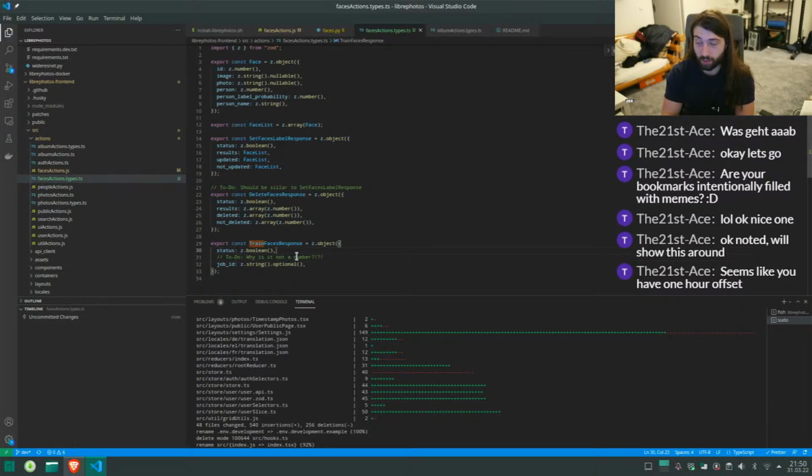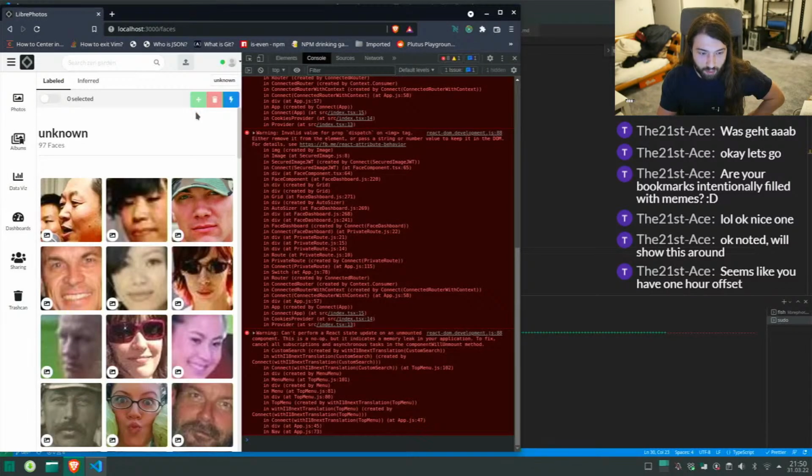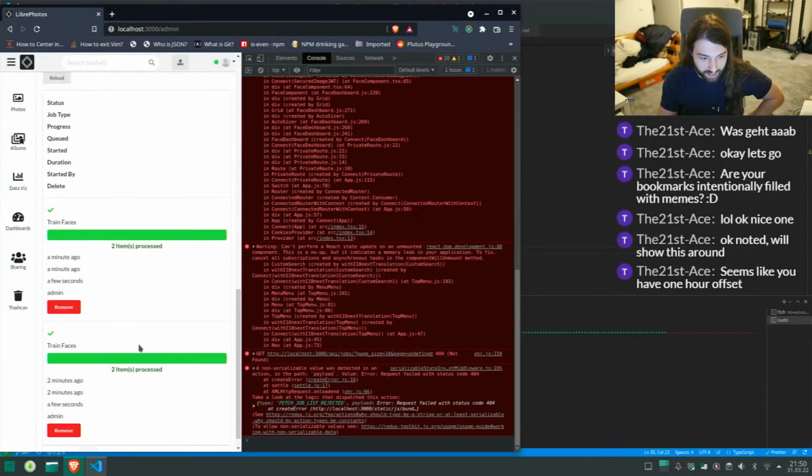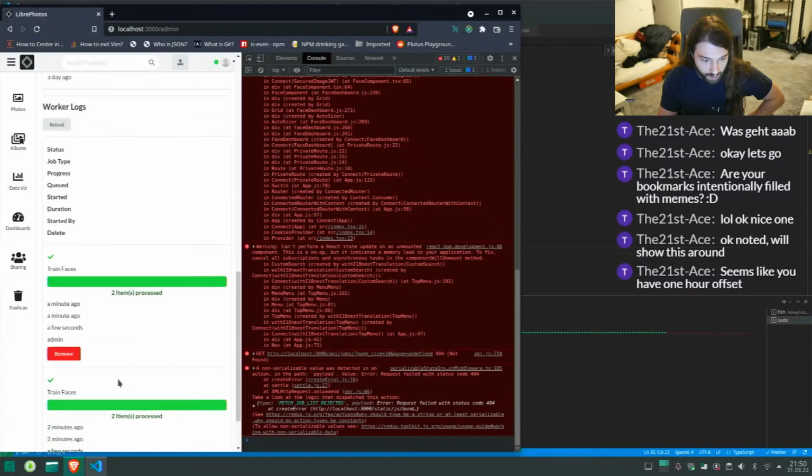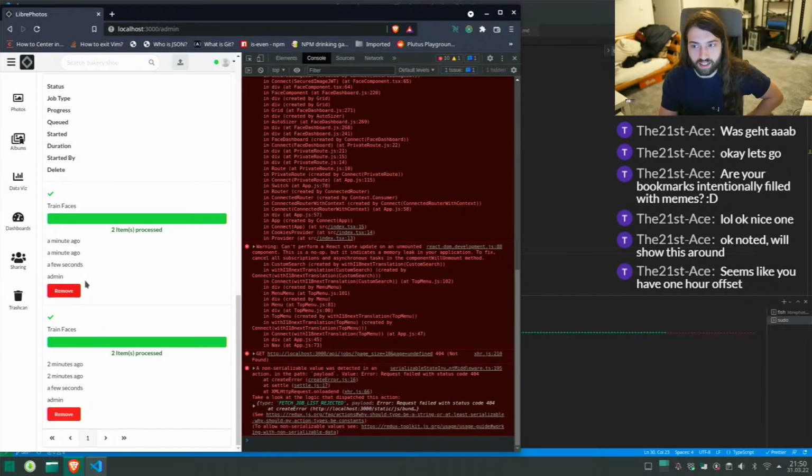Yeah, and I always forget how to set it, and then I don't set it because I only use this machine for developing. I find it easier if I have a work machine and a fun machine. And when I'm working, I don't really care if I have an offset of an hour, but I get a lot of visual bugs. For example, here it will always say that when it's running, it runs in an hour or something. Yeah, not ideal, but what can you do?